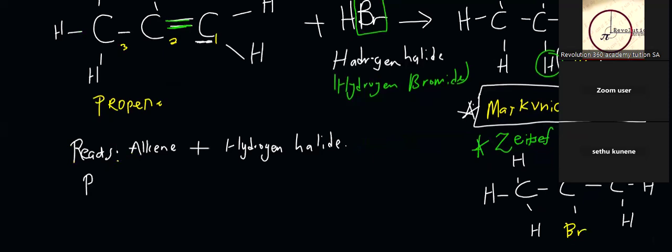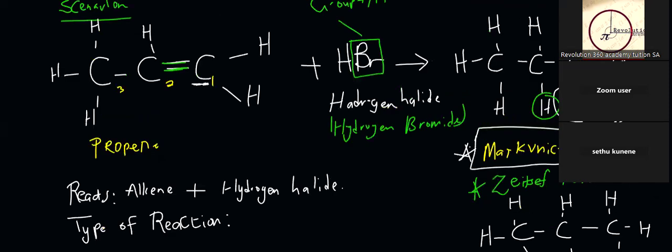Okay, before the products, type of reaction. The way I'm going to teach chemistry is very easy. You'll understand why I'm saying this. Let me show you. When I say type of reaction, who can tell me what the type of reaction will be, since here we added the hydrogen halide? Are you with me, guys? Yes, sir. So since we added the hydrogen halide, it becomes an addition reaction.